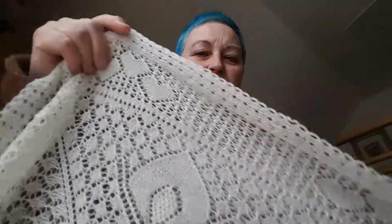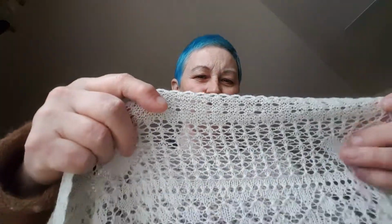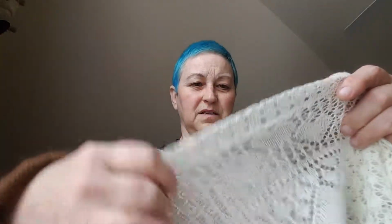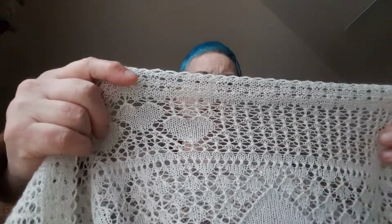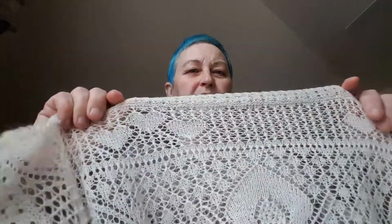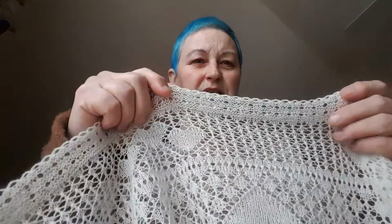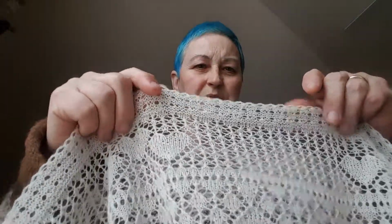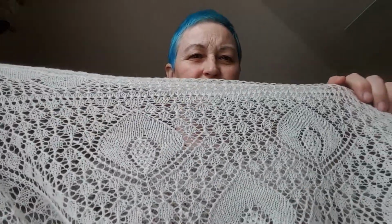The only thing I'm unhappy with is there are some spots where you could see where I had markers. The stitches are slightly bigger. Let's see if I can find. I can't really see it now, but I put markers between the pattern repeats. Just, you can kind of see that. Let's see, where is that? Like right here, I think I had a marker, and it's just a little bit bigger. And then I moved the markers, of course, when I was doing the different patterns.